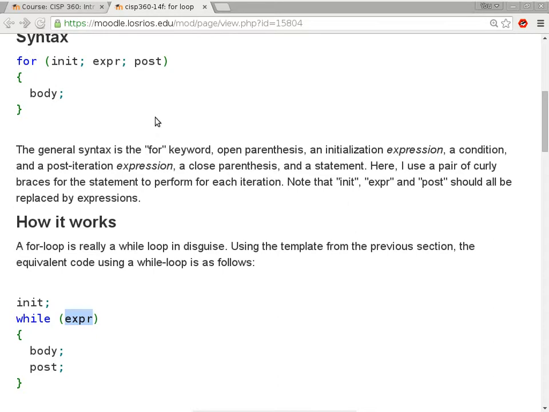What is kind of weird is the post. Post is the post operation of an iteration. So if I were to write it as a for loop, I would put it here. But if I convert the for loop into a while loop, I would put post all the way down there. It's basically stuff that you do at the end of each iteration before you go back to reevaluate the expression. Are we doing okay so far with looking at this and saying, oh, okay, I can see it's really just a while loop? No questions. Okay, let's do one example with this.